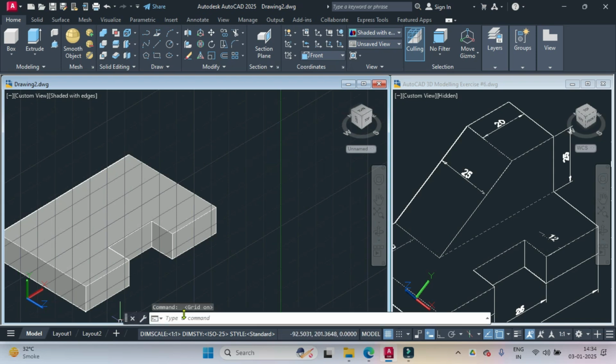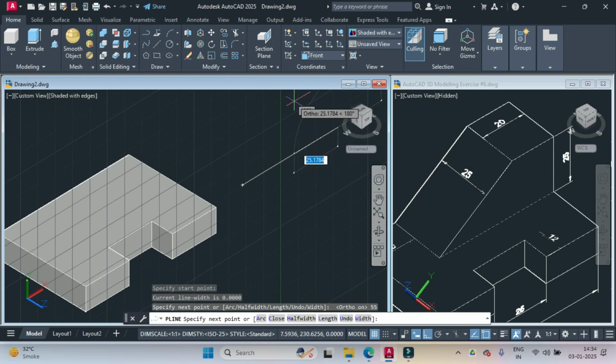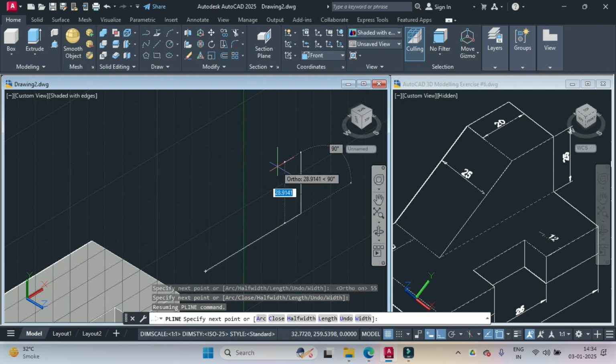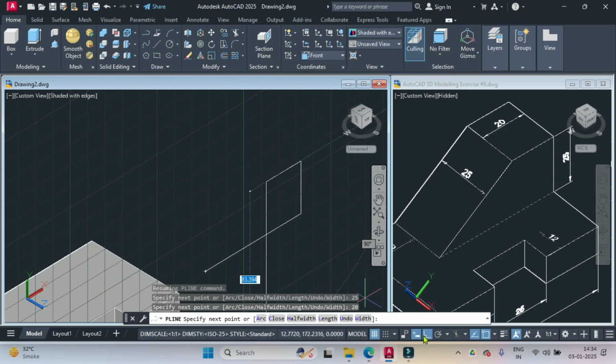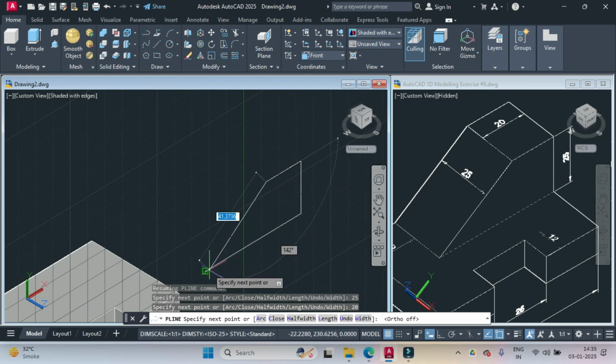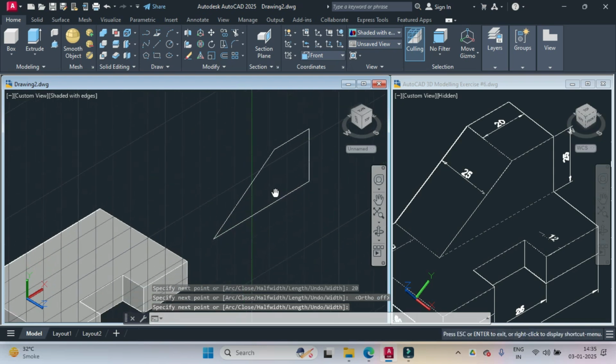Then we use the P line feature of AutoCAD and we draw one line anywhere on the drawing board, turn the ortho on and give this distance as 55, this distance, upper distance as 25, left as 20, turn the ortho off and join it with this point. So press enter. So this profile is ready.